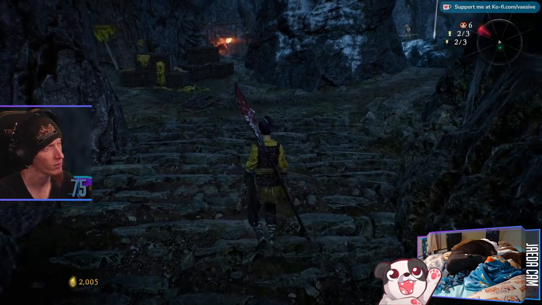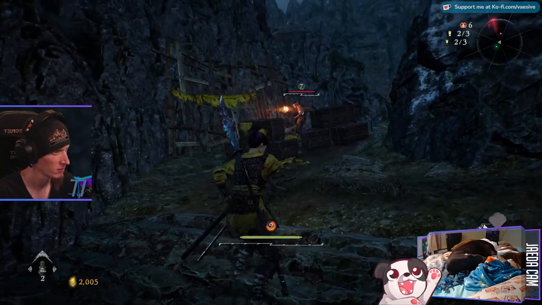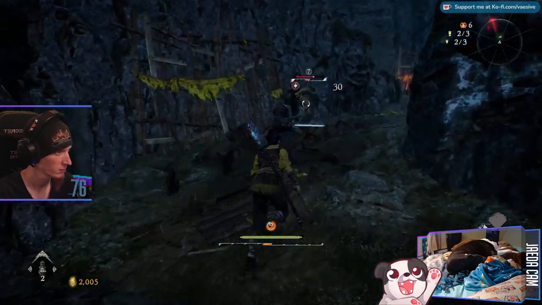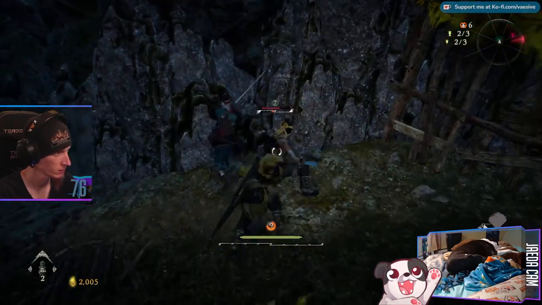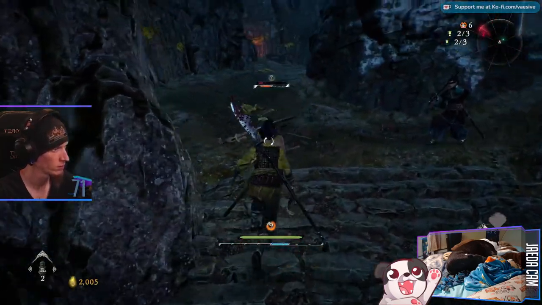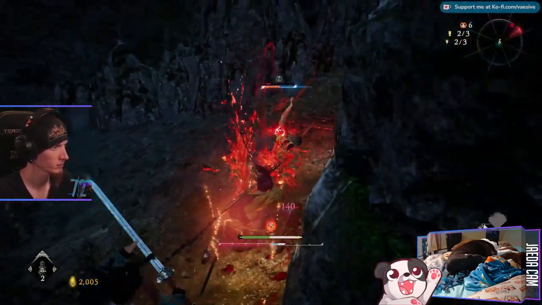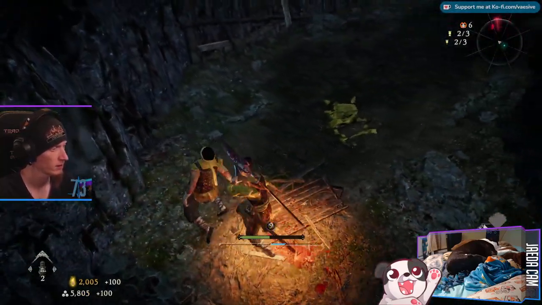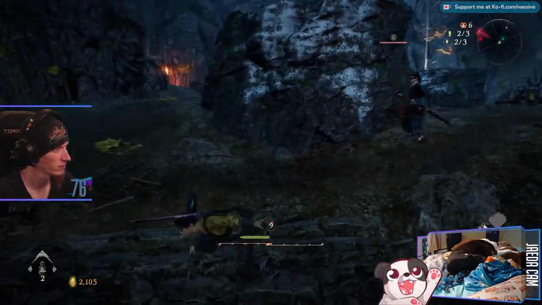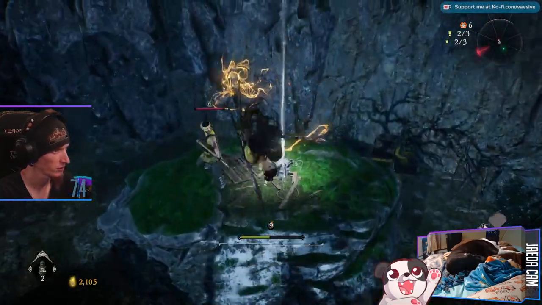Oh. Do I need to pick those up or are those the health flasks? I need a range button. Ah, that'll work. Oh! I need to not be spamming that move. I need to get better at those, too. It's not. It's a bitch.